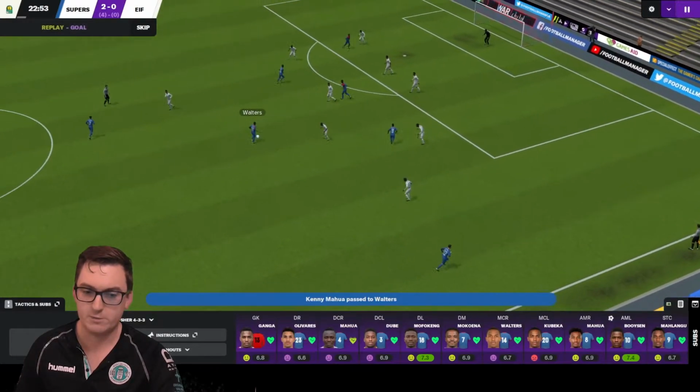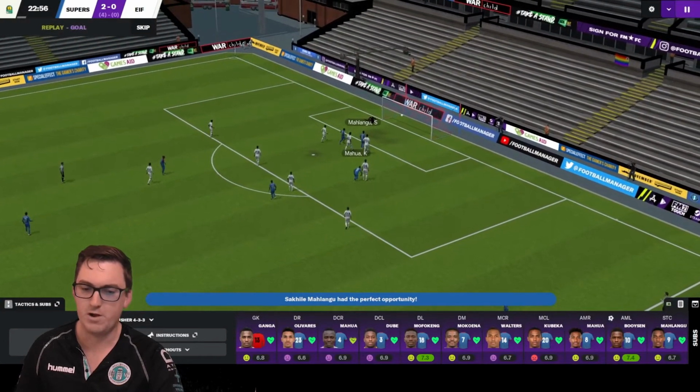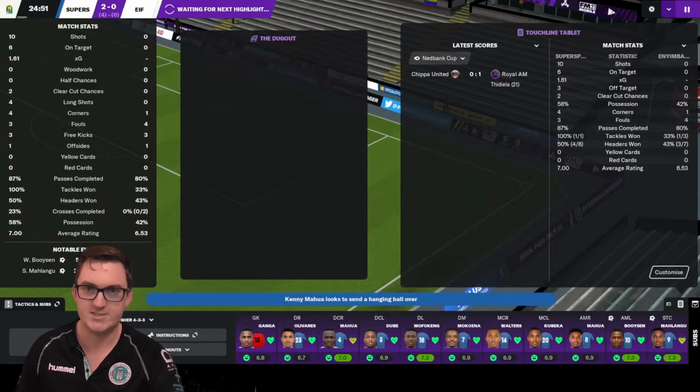A lot more clinical in front of goal today, which you like to see. Looking at this tackle, it's a pretty dodgy angle for it, but he has got the ball, but it falls to Malangu. All he has to do is put it away nice and simply, and we're 2-0 up in the first half of the second leg.